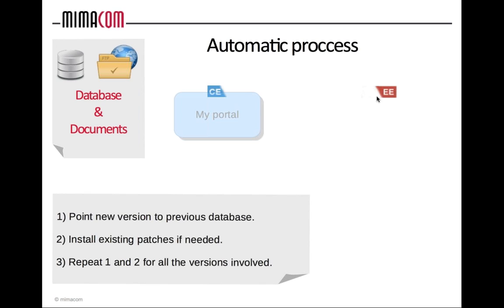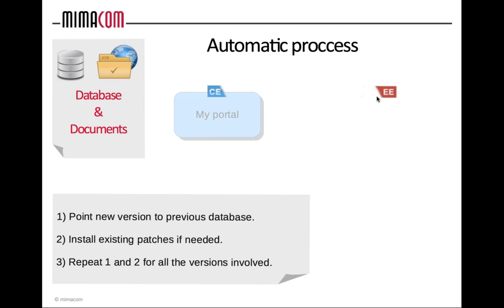It's a very good idea here to install all the existing patches and all the things that Liferay provides for the enterprise version you are using now, because some of these patches can be related to some automatic process for this migration. So it's really useful to deploy these patches at this moment.